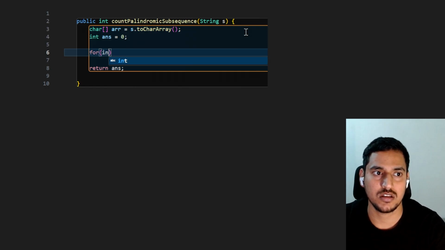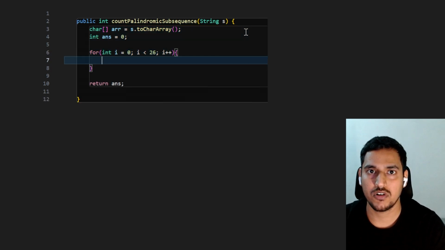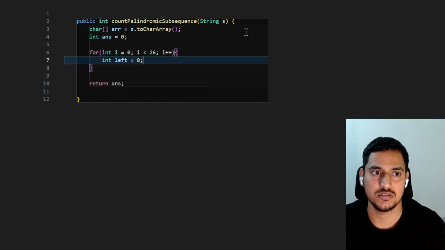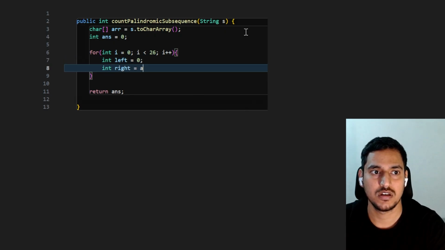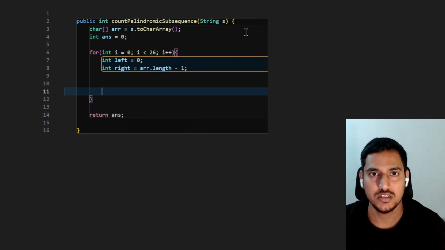So we'll say for int i equals 0 up to 26 for the 26 letters. For each alphabet present in the string, there's going to be a first occurrence and a last occurrence, which we denote by left equals 0 and right with length minus 1 as the last position. These are only the initial positions. For the final positions, we'll run a while loop till we find that character.